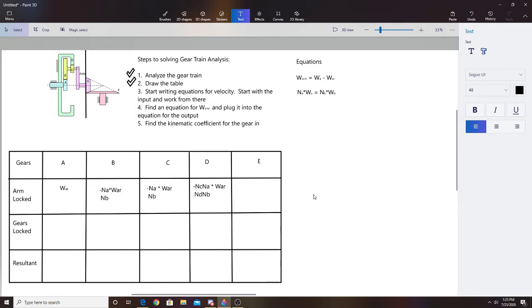So does everybody see what I did there? Essentially, I plugged in W, so you did WC here. WD is equal to WC times NC. You move the ND to the other side. And then you plug in the equation for WC into where WC is, and then you get this total equation.